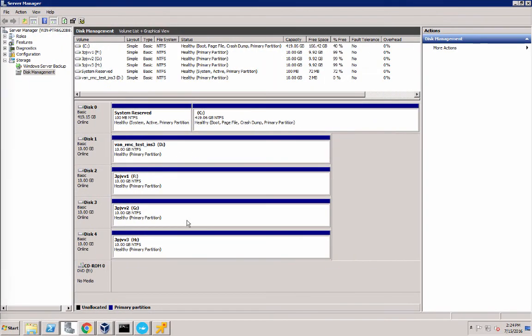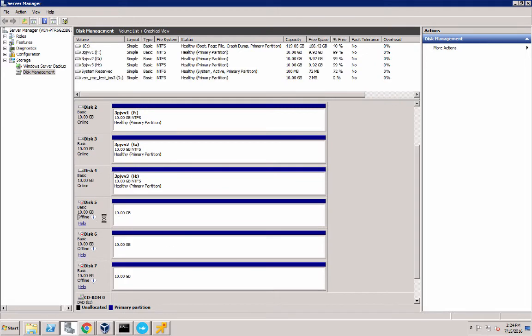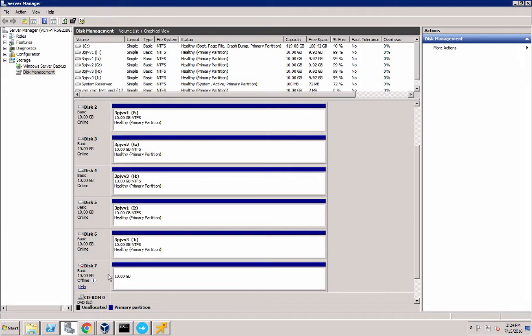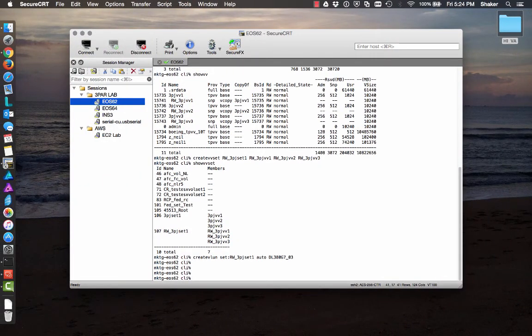Okay, and then we'll go back to our host. We'll scan again. Now these snapshots are read-write snapshots, so I will be able to write into them. You can see them right here. And we'll just online them. Right, so you can see that they've assumed the identities, right? 1, 2, and 3, 1, 2, and 3. This is fine. I was gonna take them offline, but let's just leave everything online.